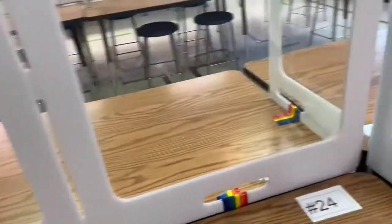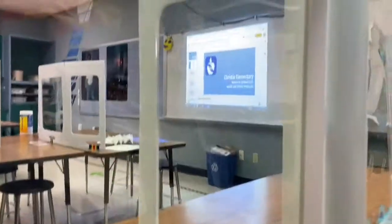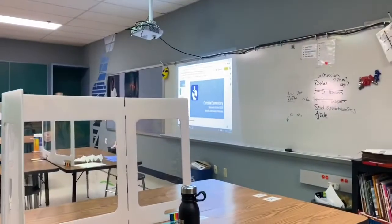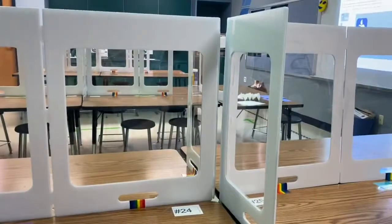So remember, when you're walking into the classroom, you follow the green arrows and find your seat. You may notice it's kind of hard to see the board — you may have to move yourself so that you can see the board and what's going on through the projector. It's totally fine if you want to move your chair out a little bit so you can see better. As long as you're staying away from people as much as possible and not touching the dividers, I'm totally fine with it.